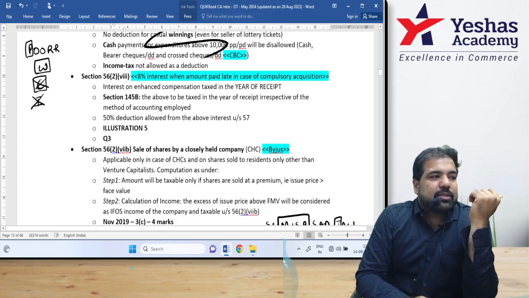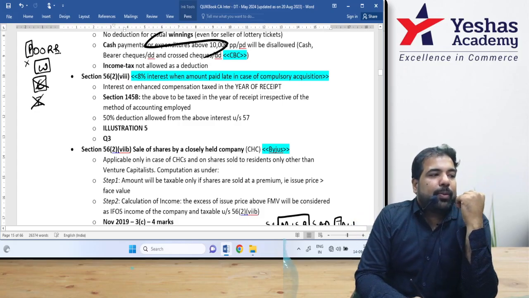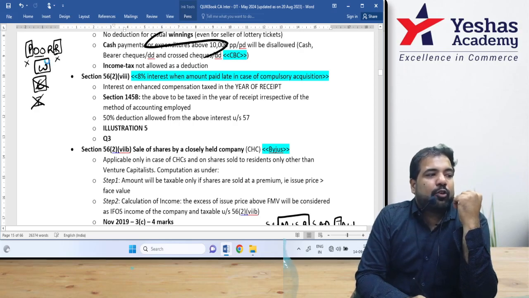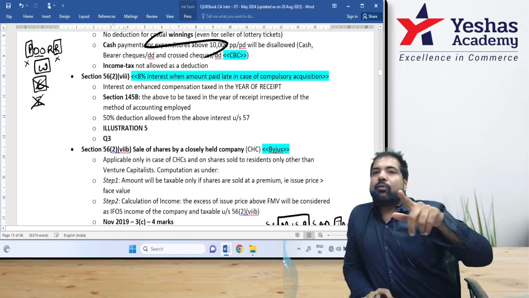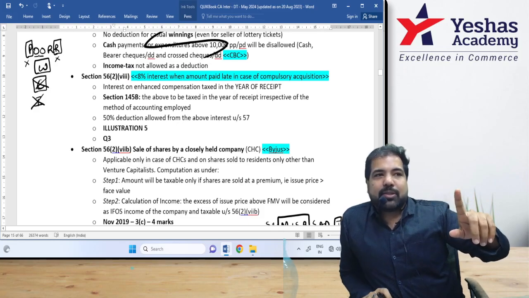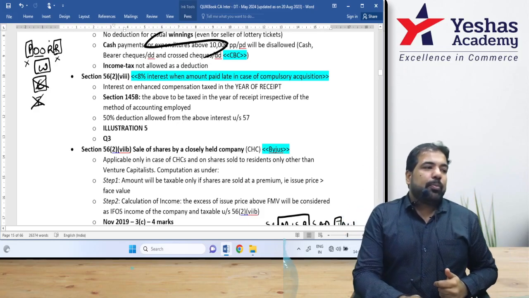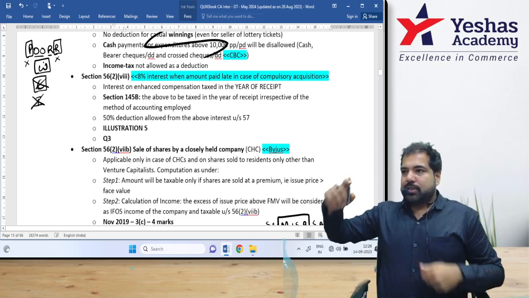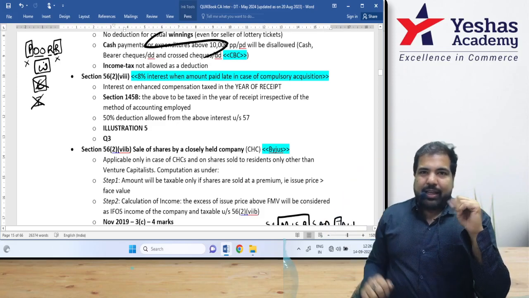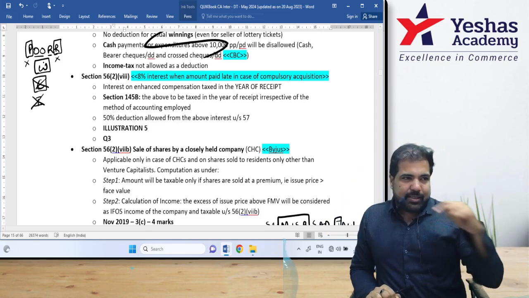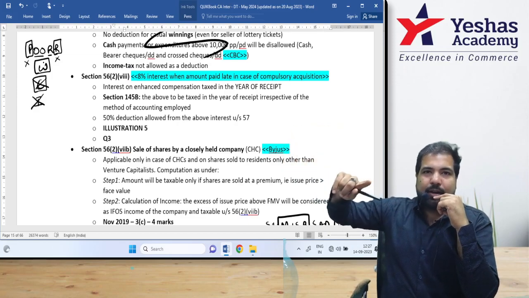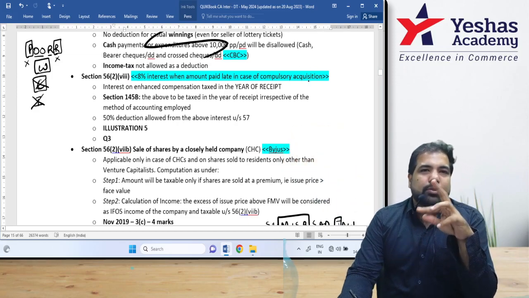Guys, personal expenses disallowed. If you pay excessive, disallowed. And if you're paying outside India, guys, without deducting what? TDS. The government is how much percent angry? 100%. If you pay to a resident without deducting TDS, government is 30% angry. But don't worry. When this TDS is finally given to the government, will you get a deduction? Yes. Guys, one, two small things.